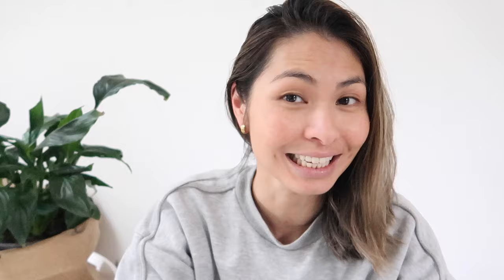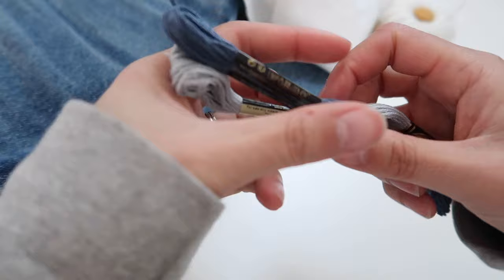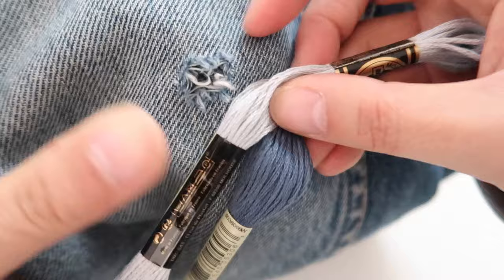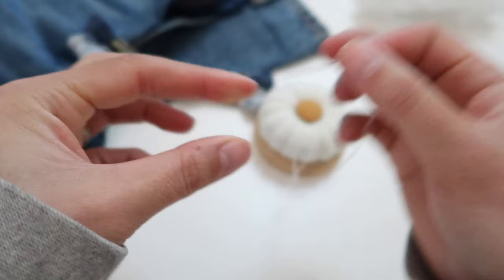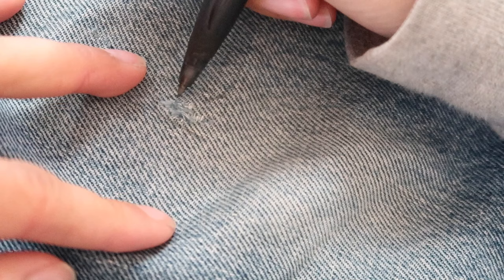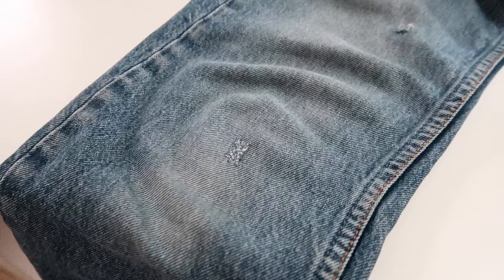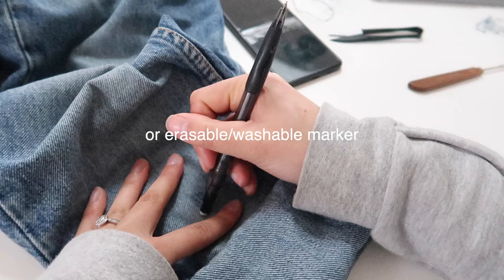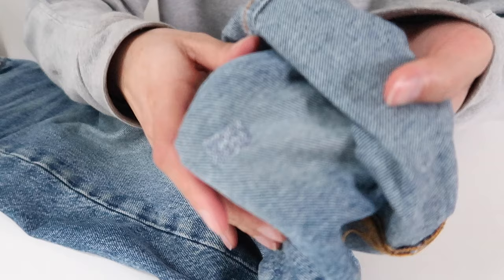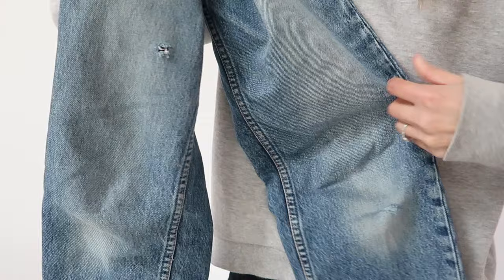You will need thread. I chose to use embroidery yarn which I bought for one dollar each and matched the colors to my denim. It's up to you whether you match your garment or create contrast by choosing a different color. You'll need a relatively small sized needle — just not one that's huge — and some clippers or scissors to trim your threads. I also tried using a pencil to draw an outline around the rip, but I wouldn't recommend that because you could see the pencil in the end. Instead, use a chalk pencil or washable marker as a guide, or just do a rough natural rectangle shape. If you have access to an embroidery hoop or a darning mushroom those could come in handy, but I didn't have those so I didn't use them.